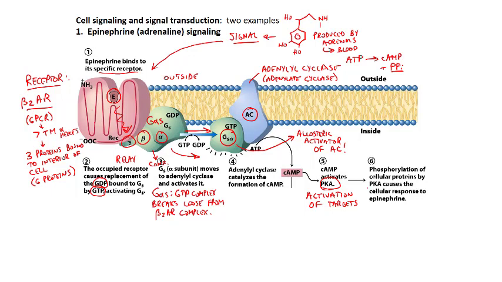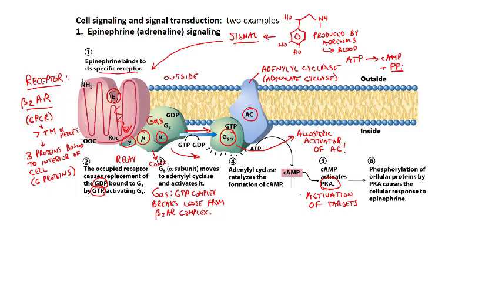But what protein kinase A does is it then turns on and off other cellular proteins. So phosphorylation of cellular proteins by PKA causes the cellular response to epinephrine. We'll talk about that more in a moment. So that's our target activation stage. After that occurs, the cell is going to change its function in such a way that enables the organism to survive the acute danger.